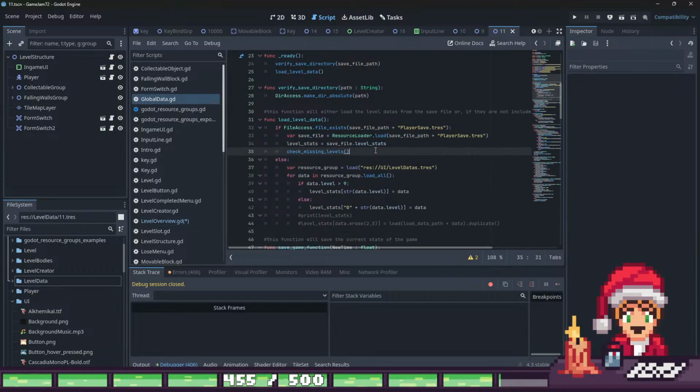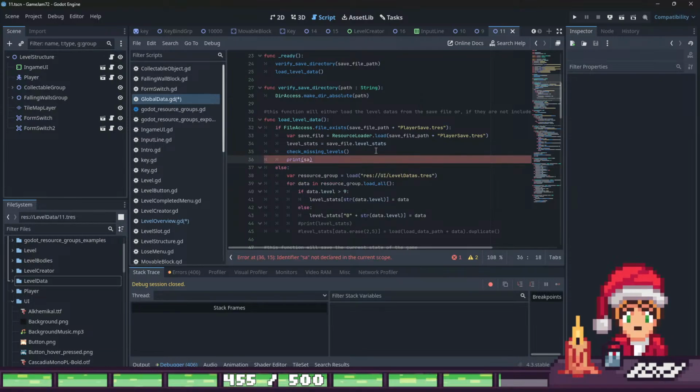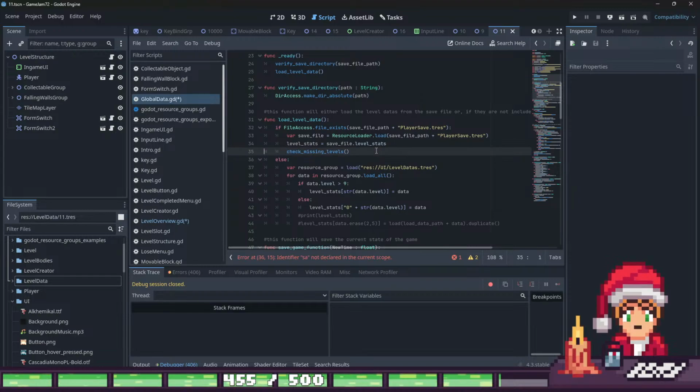So let's try. Is it because of this function?